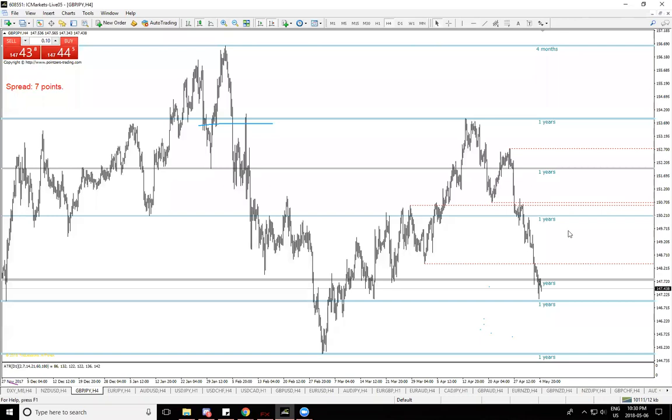Well, it could be two things. It could be the pound losing value, or it could be the yen gaining value in this case. The way you can know is you can compare it to other pound currencies that are paired with other currencies. And if they're also all going down, well, it's likely that it's the pound losing value and not the yen gaining strength.